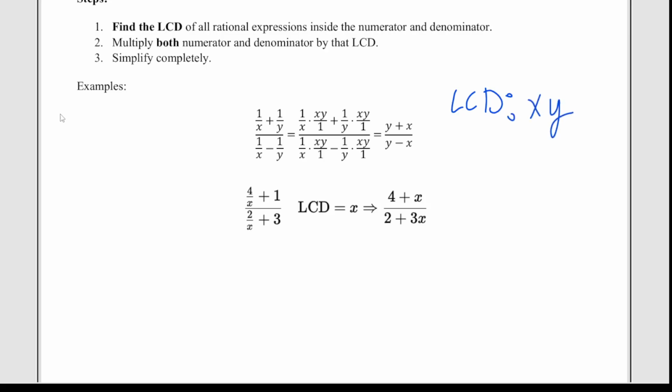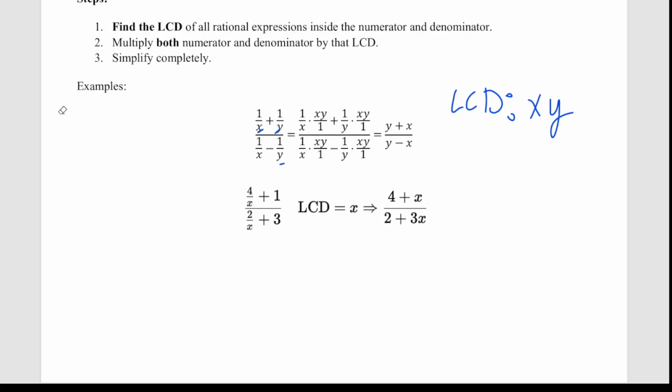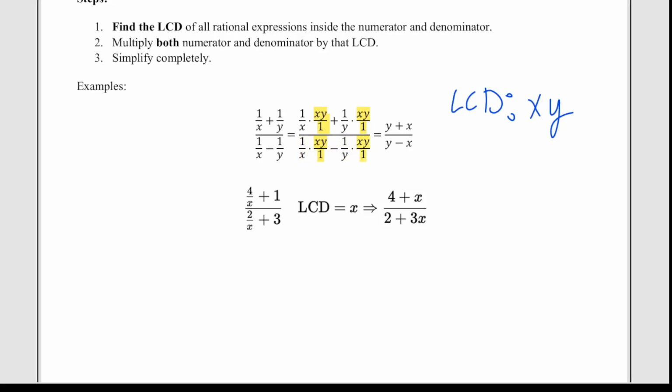A faster way to do this would be to notice that the least common denominator between all 4 terms is going to be xy, because we got xy, xy. We're going to have to do x times y in order to make a least common denominator. So as long as we multiply all 4 terms by xy, we can then notice that our denominators are going to be cleared, because you'll notice in the first one, x divided by x makes 1, then you're just going to be left with y. In the second one, y divided by y makes 1. We're just going to be left with x, just like we wanted.